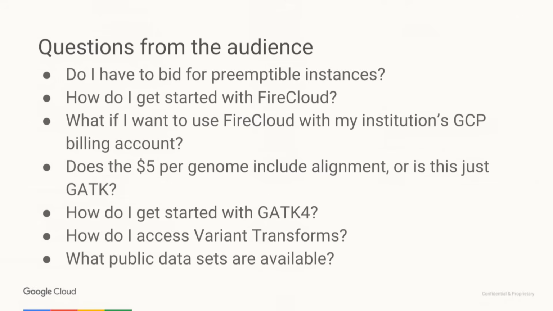All right, some questions from the audience. So I've been told this first question comes from a Jesus Gomez in New York who asks, do I have to bid for preemptible instances? Yeah, the answer is no. This is a big difference with Google Cloud in that you don't have to bid for preemptible instances. You just select them. And Pipelines API provides an option for you to employ both preemptible CPUs and preemptible GPUs. You just use them, you get the discount, and you go to work. And that's a flat 80% off for all instances, and GPUs is a flat 50%. So definitely take advantage of that.